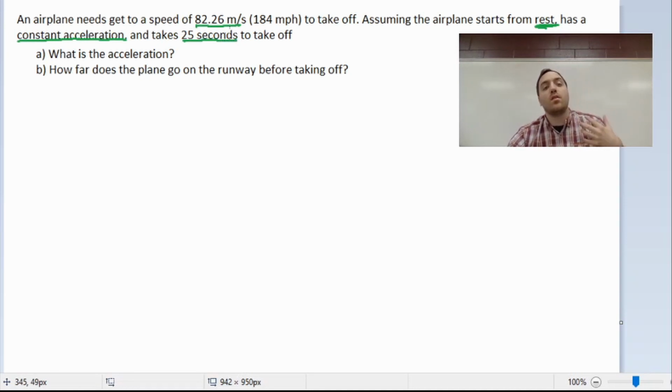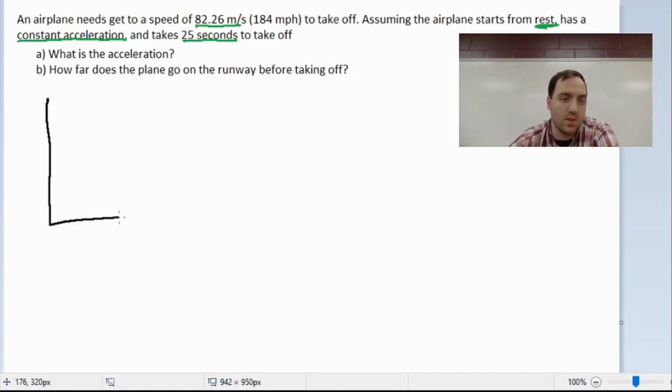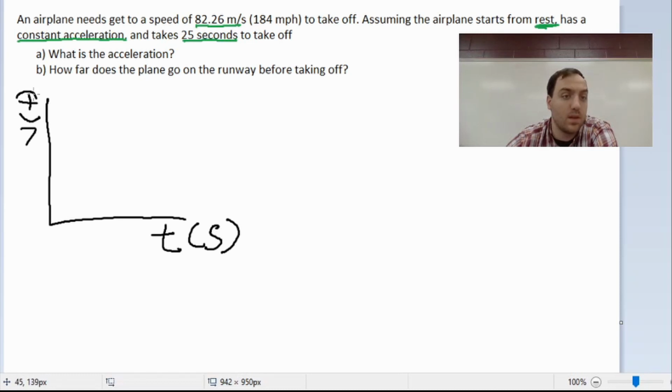Okay, all this information gets meshed together, and the first thing we need to do here is make a graph to understand it. Typically, when we're asked to make a graph, we want to make a velocity time graph. We're not going to make anything particularly great here, just rough eyeball. Over here we're going to do velocity, like so. Minor mistake here: the velocity unit should be meters per second.